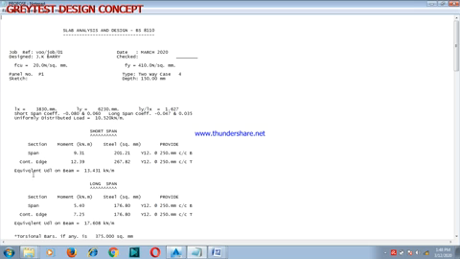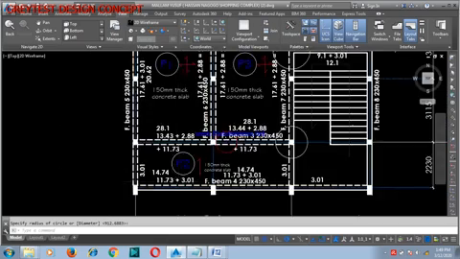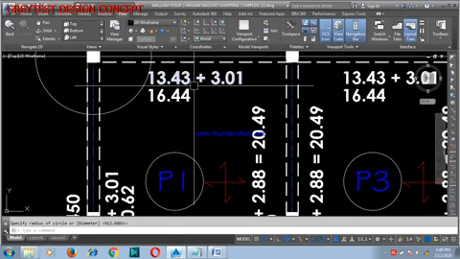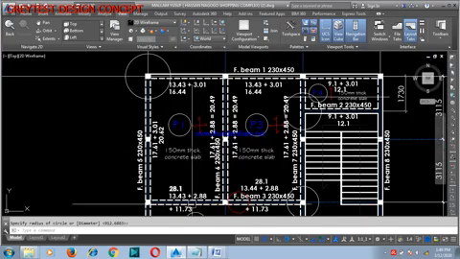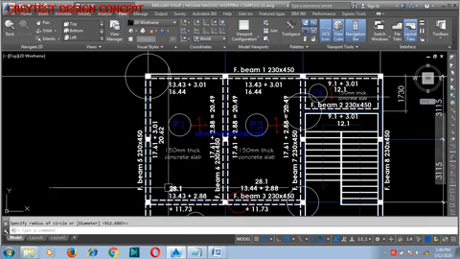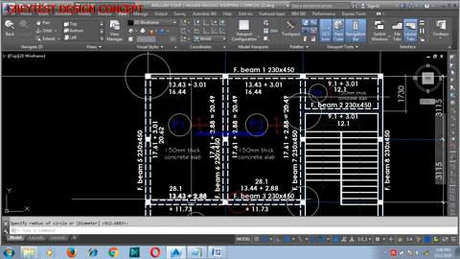This is what we got, equivalent UDL on beam 13.43. This is the other part of this panel 1, which is also a short span, 13.43. You can see both left and right, or up and down.